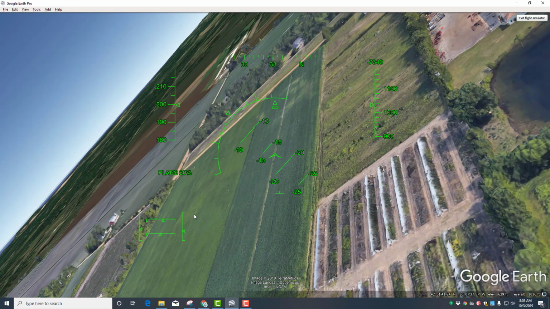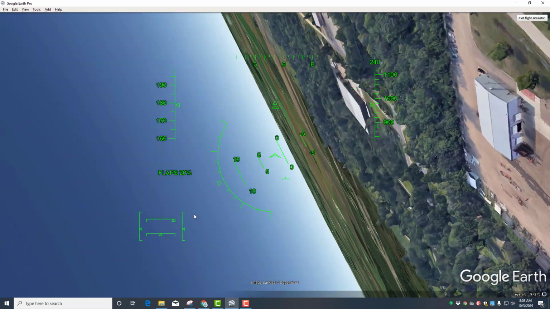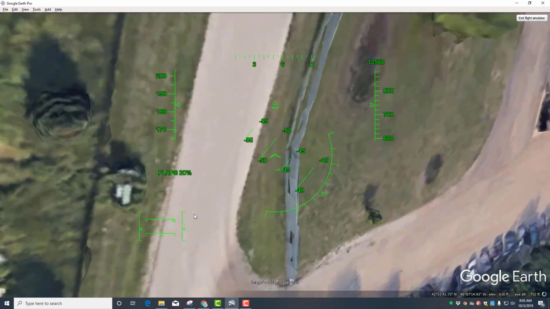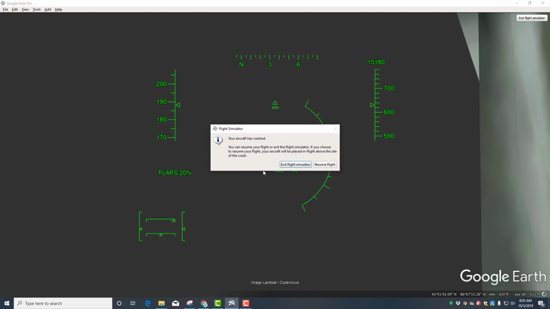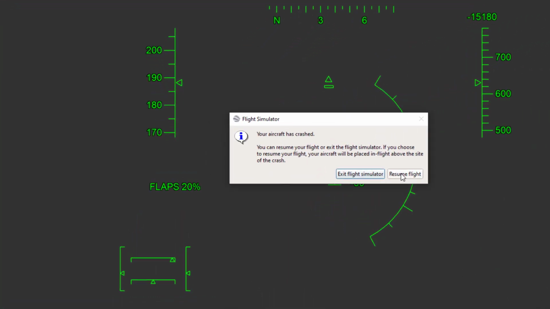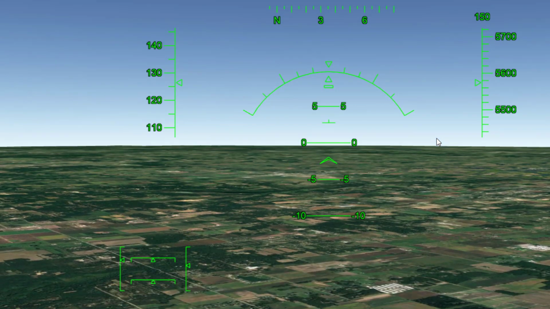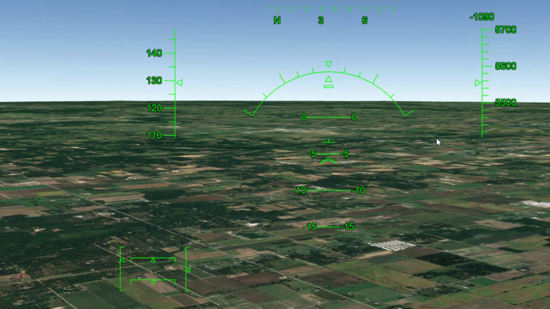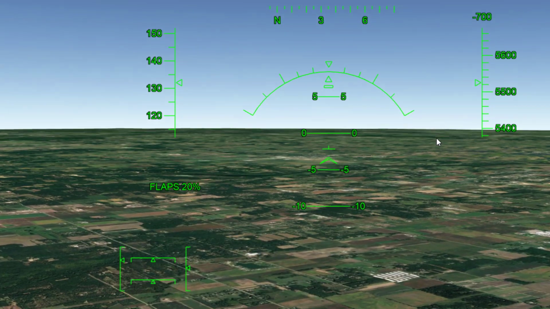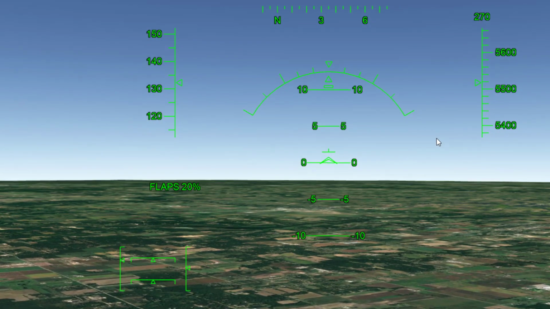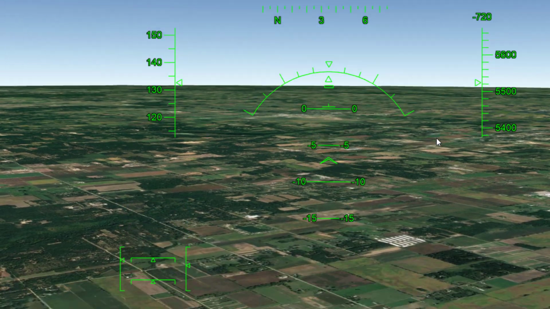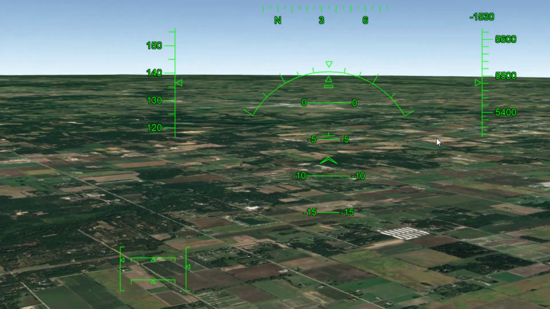If you lose control of your plane and crash, which I'm going to do intentionally right now, it is not a problem. It simply comes back and says, do you want to resume your flight? And you can do that. When I resume flight, I'm at 5,000 feet, which is nice. And make sure next time you pay attention to your flaps. I forgot to shut off my flaps. They were at 20%, and if I'd have done left flap, the flaps would not have been reducing my speed.